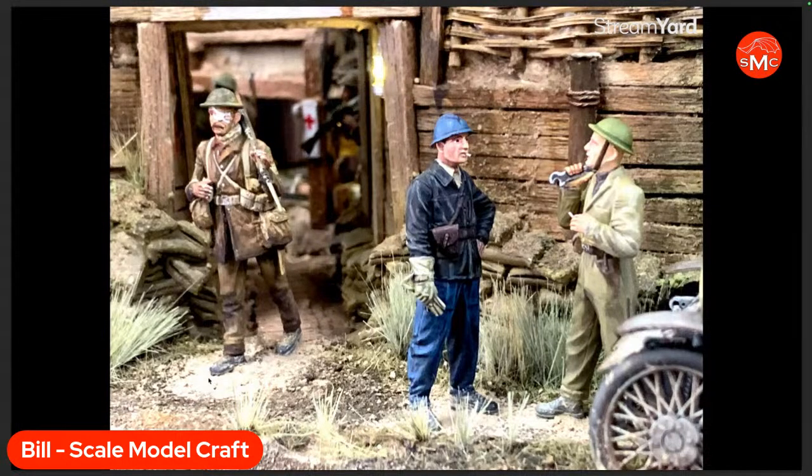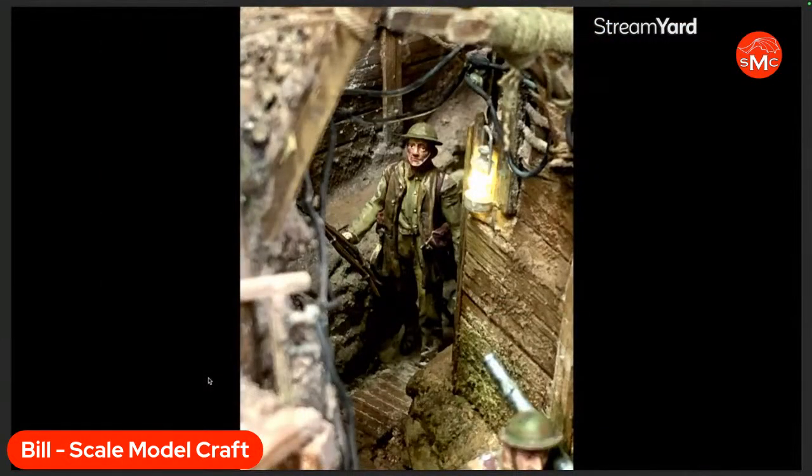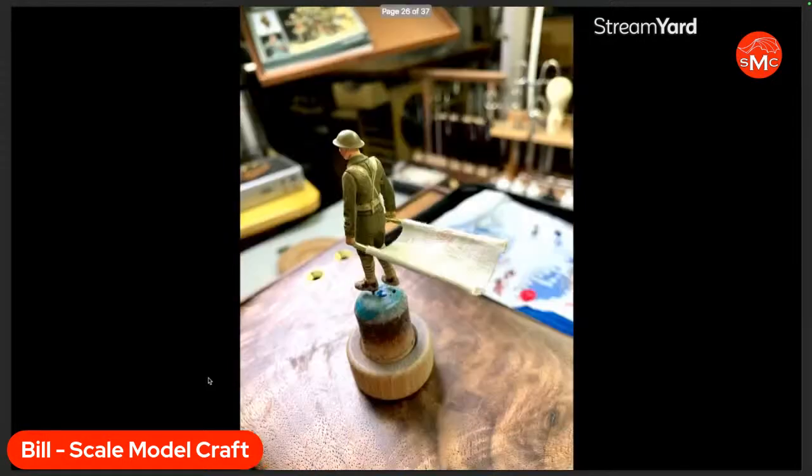I got the mud all up on the jackets, up on their bags. You set your bag down as you're going through it. This guy's got a cut cheek and his leg is jacked up. I wanted one of his hands, the left hand over the left leg that has gotten jacked up, to have some blood and stuff on it. This is one of the last guys in the patrol coming in.